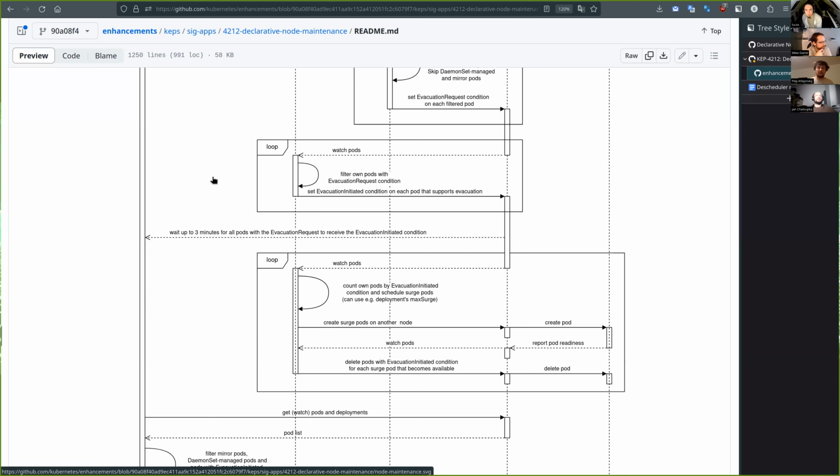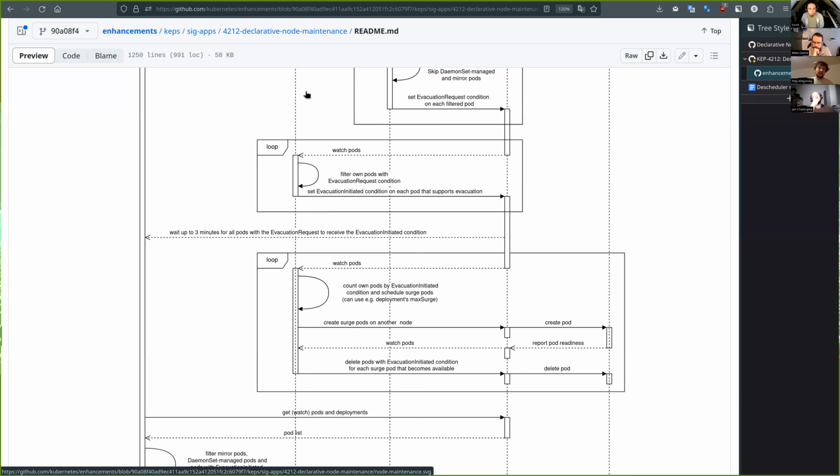So will those two new conditions only have meaning if a node maintenance object is created, or will those conditions be interpreted even without the node maintenance object? Currently it is only made for node maintenance, but I'm expecting that it could be used by other processes as well, for example the descheduler.